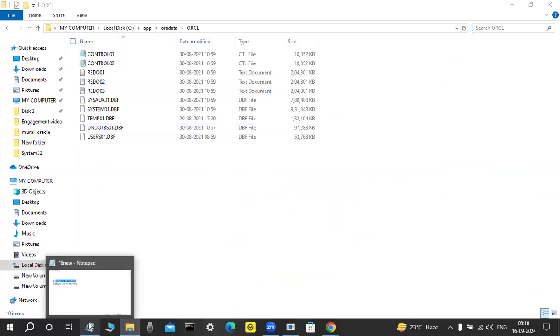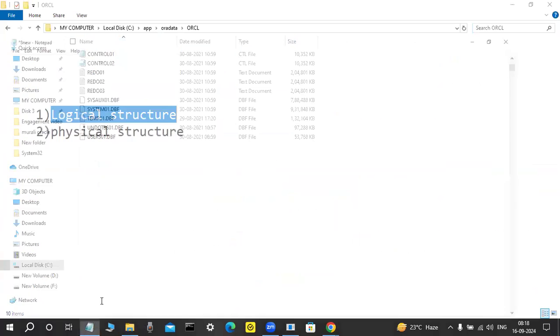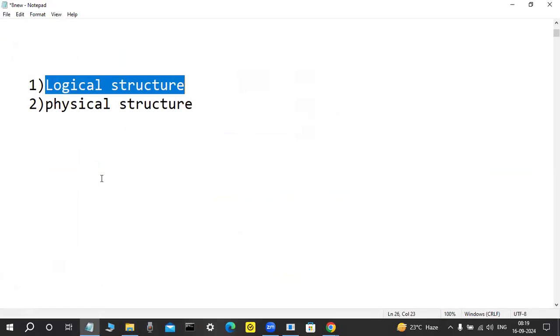That's why logical structure in our class, in future, means tables, views, procedures, functions, triggers, packages, synonyms, indexes, clusters. These are all the database objects we are creating in future. Those things are not visible in the operating system, but are visible at the database level. That is called a logical structure. Developers are working in the logical structure of the database.